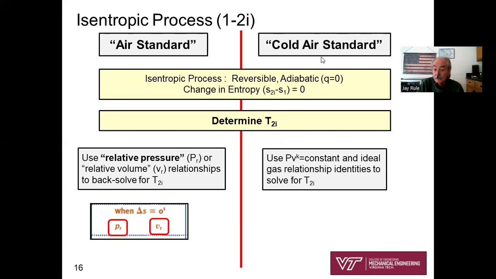Let's flip over to cold air standard, constant specific heat. Our job is to find T2i. We're going to recall that for an isentropic process, ideal gas with constant specific heat, PV to the K is constant, and you can derive a solution to solve directly for T2 isentropic. Thinking ahead, I think the next slide may disclose both of these processes, so it won't be so confusing for this PR stuff. So let's go to the next slide.